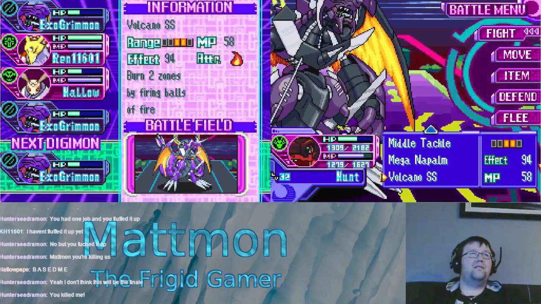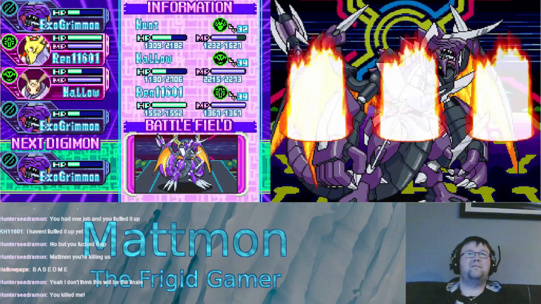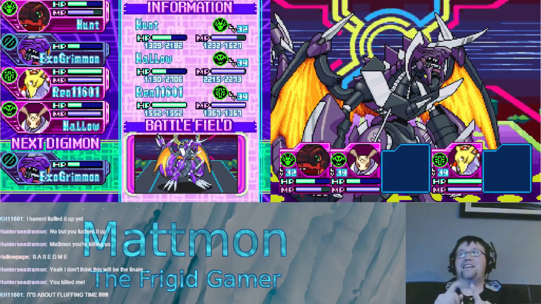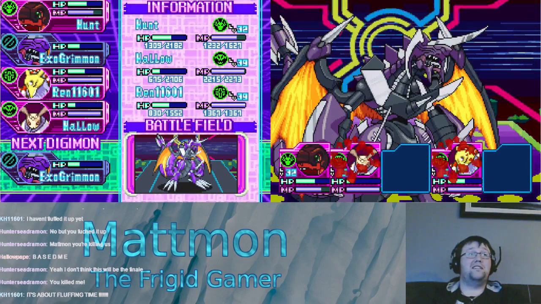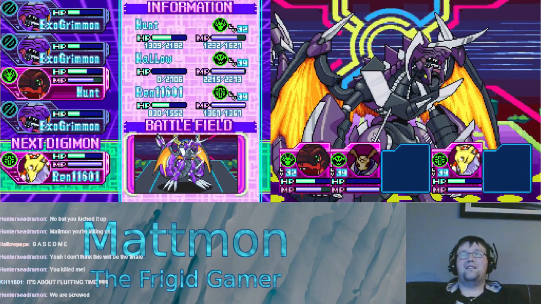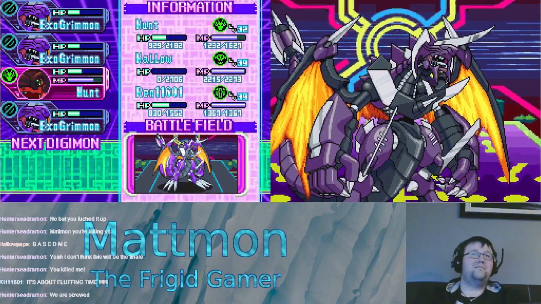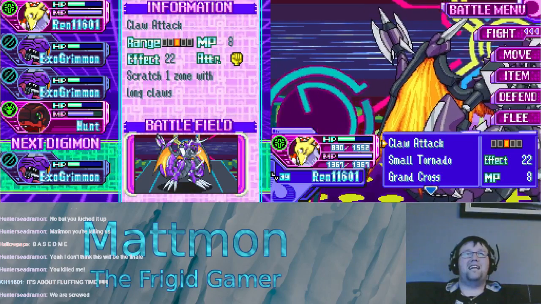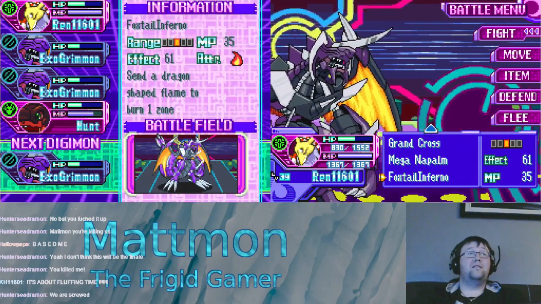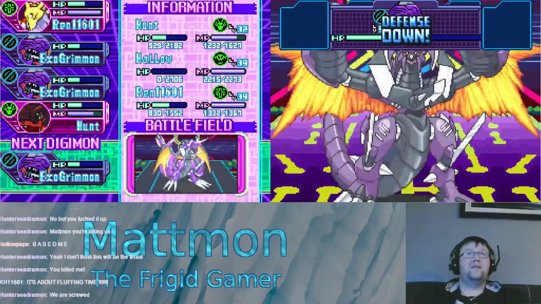Okay, wait. Hey, your effect is 94. Yeah, that's right. I'm gonna try the Mega Napalm and just see. Nope. You might be dead. Oh, you might live, actually. Man, screwed ain't even the right word. Fight? What do you even have for attacks? You know Grand Cross, which is 25. You know Foxtail Inferno. Woohoo! 22 damage!